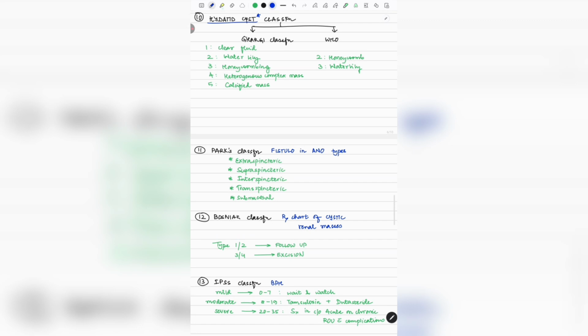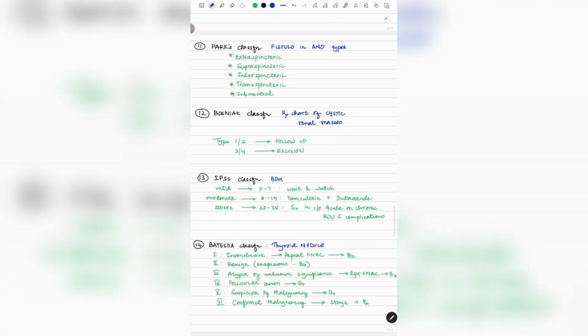Next, coming to the hydatid classification, again it is very important. One is Gharbi classification, other is WHO classification. Only two things you're going to remember here. Okay, WHO is always good, right? It is very standard. So type 2 is honeycombing and type 3 is water lily. We do follow this only. Many of the hospitals follow this grading only. But Gharbi, it is Indian, right? So they might have slipped, they have done it the opposite way. Type 2 is water lily, type 3 is honeycombing. It's exactly opposite to WHO. Just make sure that you remember them.